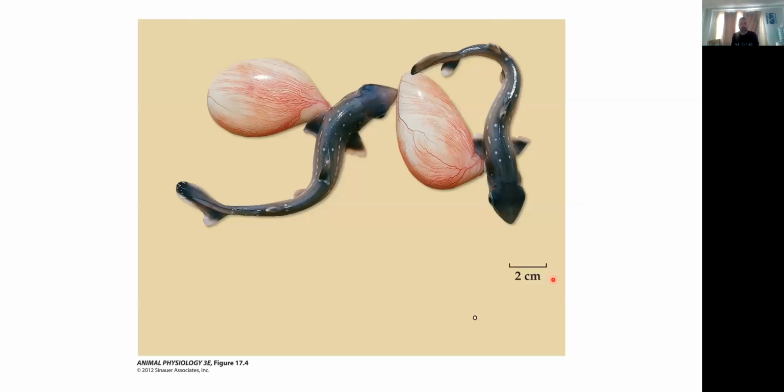For provisioning, going back to kind of the slide that we had at the very beginning, this can be anything, right? This can be stuff like yolk sacs. So here we've got some sharks, and these are yolk sacs with these sharks. Now, you may or may not know this. Most sharks are viviparous, okay? Again, I'm going to hold my pen.